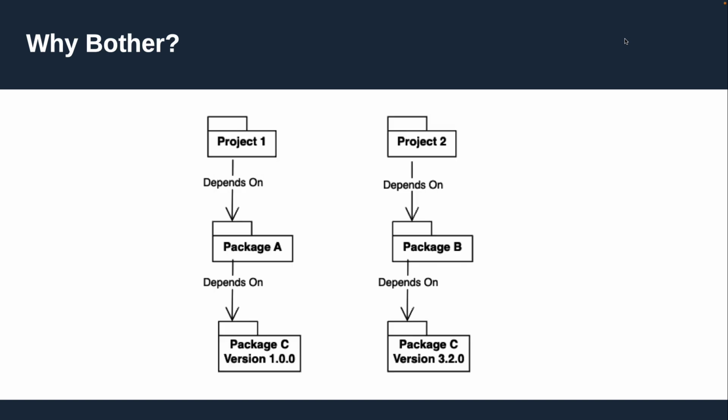Let's say that project 1 depends on package A, and package A depends on package C. So there's what we call a transitive dependency. Package A can also have dependencies. So it has package C, and it says, I want version 1.0 of that. Project 2, on the other hand, depends on package B, a different package, and that one also depends on package C. So we have package C as a transitive dependency of two different packages, and the versions here are different. Well, how does Python resolve that? It doesn't do it very well. Let's just say results are going to be undefined at this point.